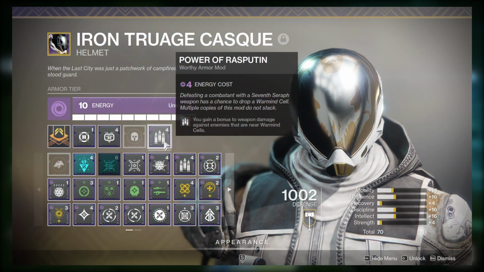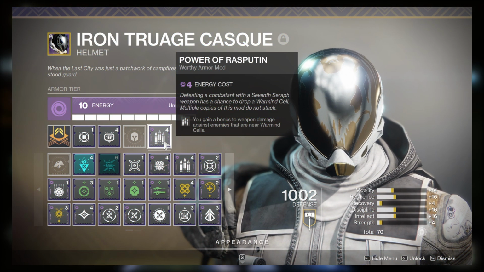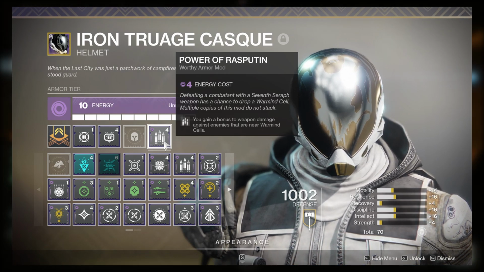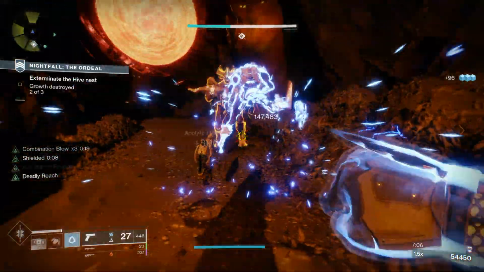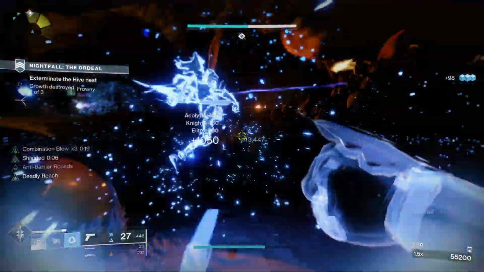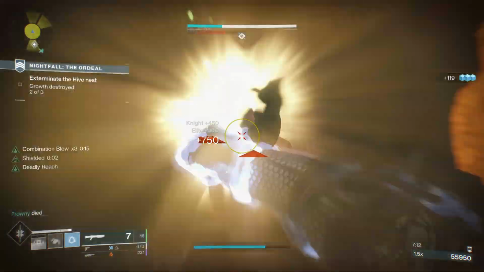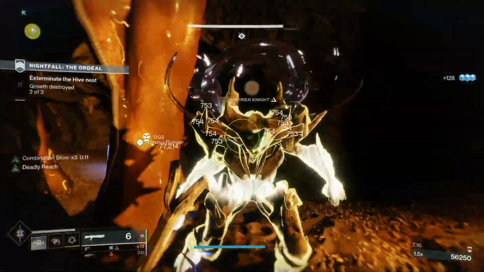Lastly, we have Power of Rasputin, which provides you additional weapon damage with enemies that are nearby the Warmind cells that you're creating. And this stacks nicely with your 1-2 punch shotgun, further pushing your damage output. Now you combine all the synergies between Way of the Warrior, 1-2 punch, and these mods, and you are a force to be reckoned with, my friend. The health and overshield is constant, and you're melting anything in front of you.